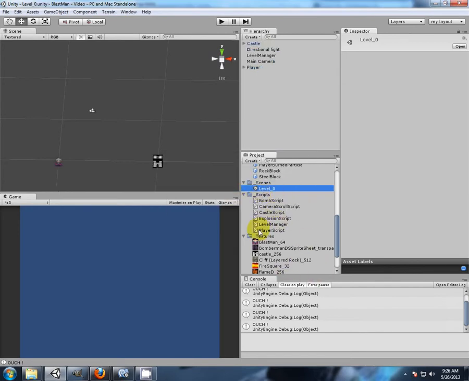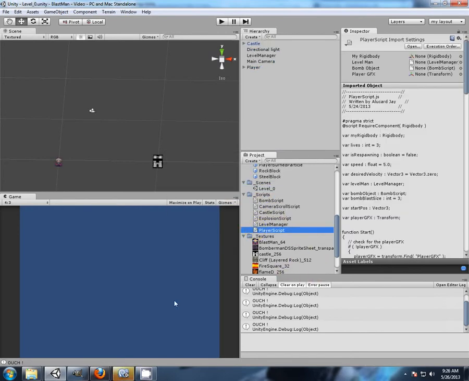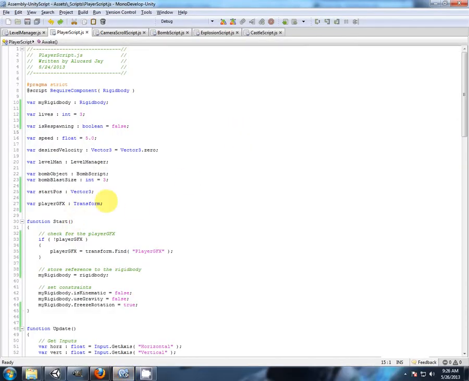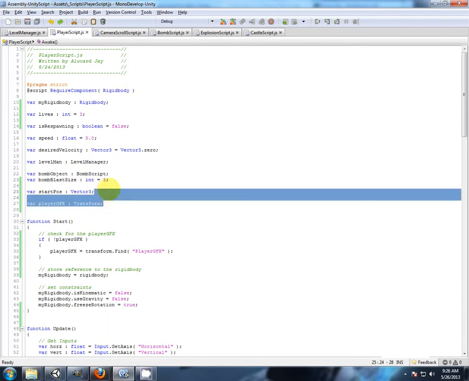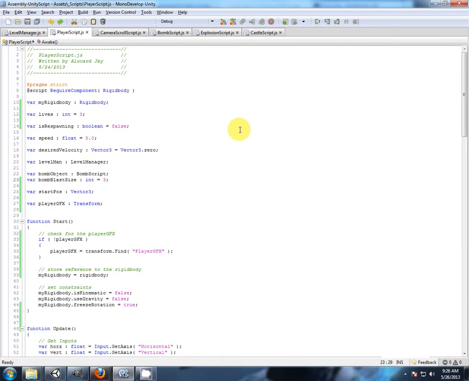So on the player script, now I need to add something in for that. The bomb objects, the bomb script, this should all be up top really. Let's not move variables around, people get confused.